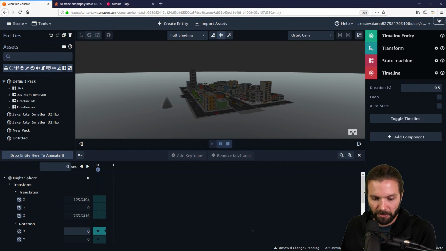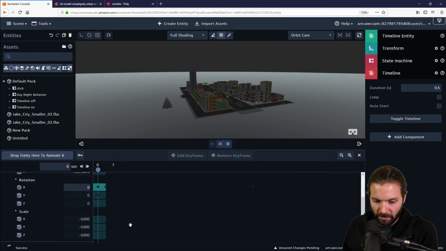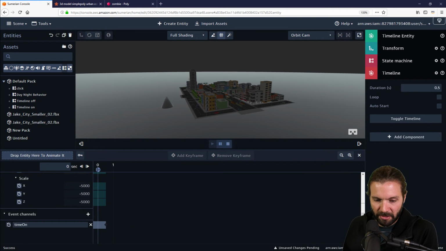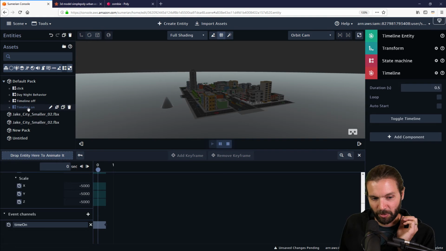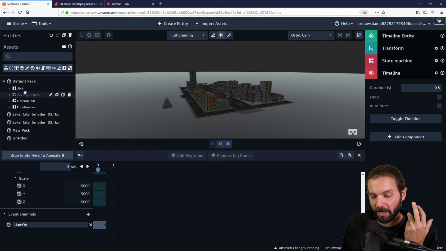We're starting from underneath the city to up on top of the city. And every time that it ends, it emits a message that then allows it to turn on and off each other. So that's the way we have a timeline on, a timeline off.